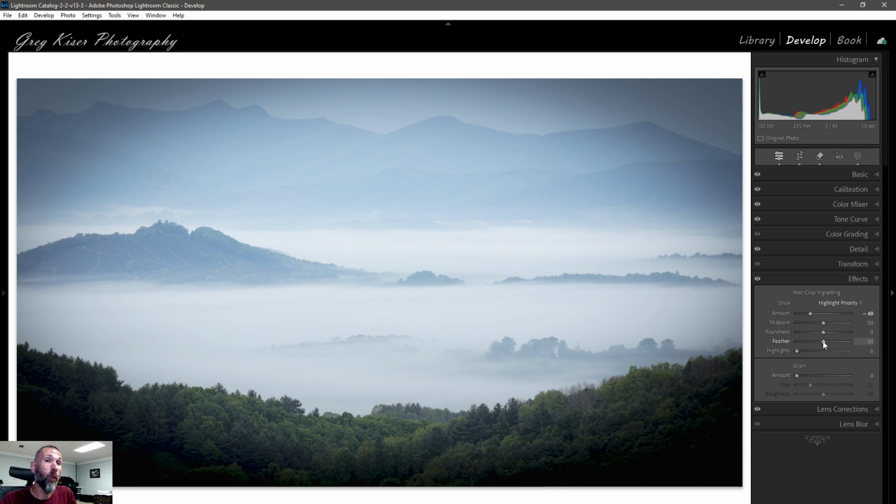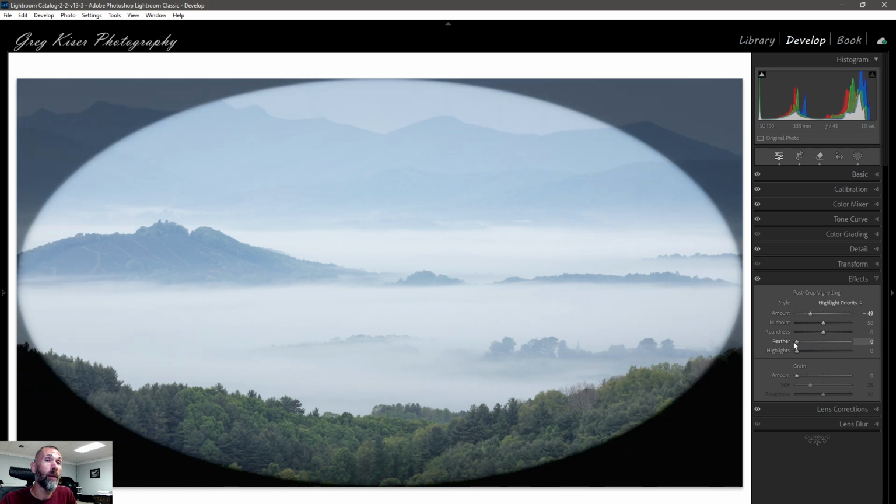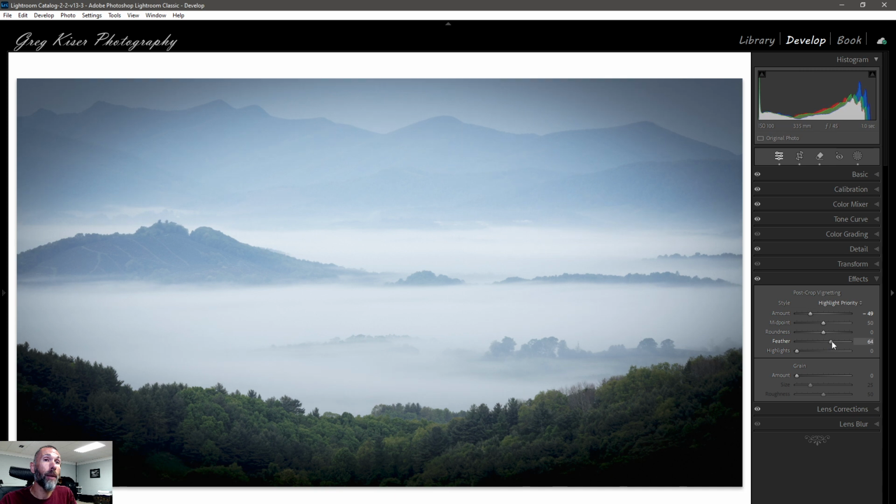Feather is one that I will use quite often, and we can change how that looks. Of course, if we dial all the feather out, we get this kind of view. If I will mess with this, I am adding more feather just to make it a little bit more gradual.